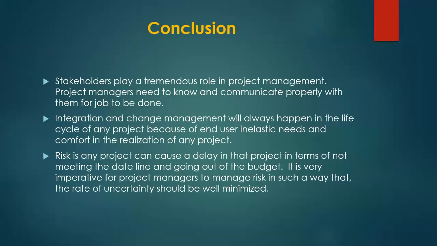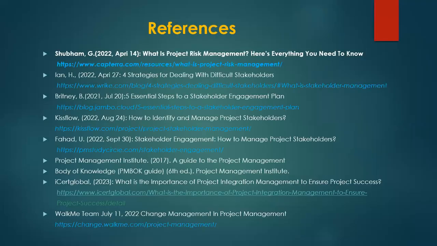Conclusively, stakeholders play a tremendous role in project management. Project managers need to know and communicate properly for the job to be done. Integration and change management will always happen in the life cycle of any project because of the end user's interactive need and the comfort in the realization of that project. And of course, risk management has a very important role in project management, because without knowing the risk, it is very difficult for you to meet up with your target.